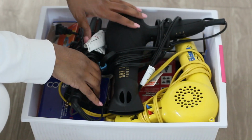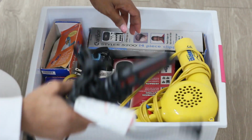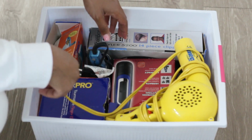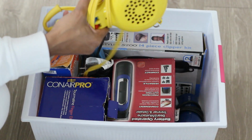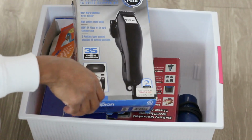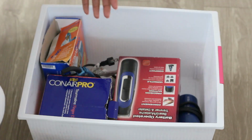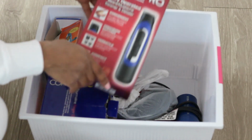I took my notes and I went to my toolbox. I knew I was going to have to find the right set of tools to recreate this, so I just looked through everything I had. I knew I had some clippers deep down in there somewhere, because I do edge up the back of my hair sometimes. So I had two sets of clippers. I had a traditional set, and then I had these like kind of beard shapers. So they're not really clippers, but I use them like clippers.